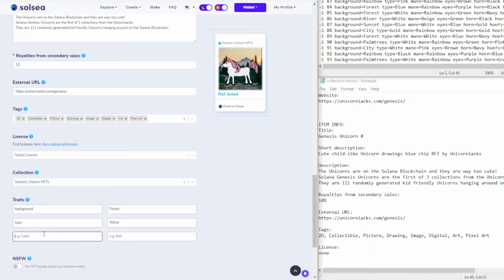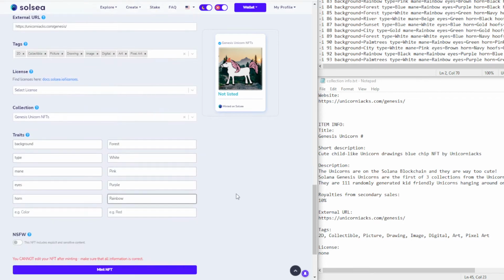Go over here, paste it here, and then I put that there like that, keep going, and then the next one over here, whoops, and paste that over here. Then we do the next trait. So after the traits are done, we'll do the minting, and you'll see how I deal with doing more of them at the same time.